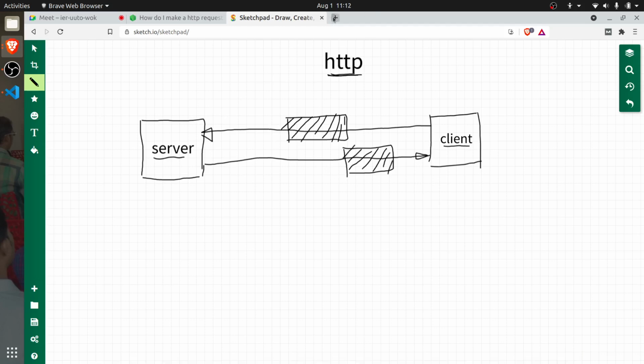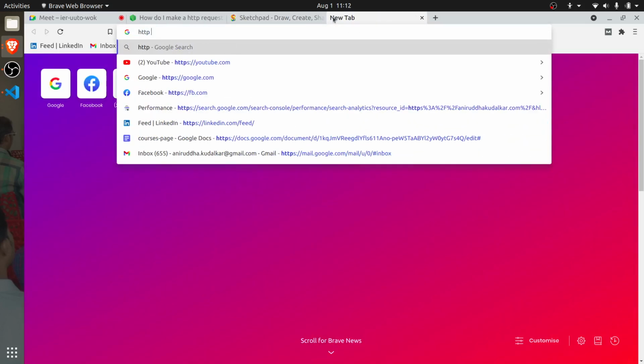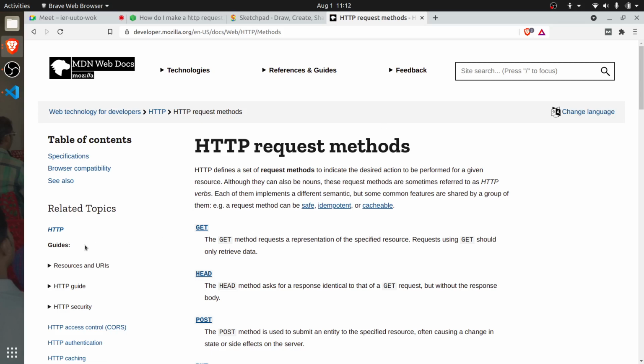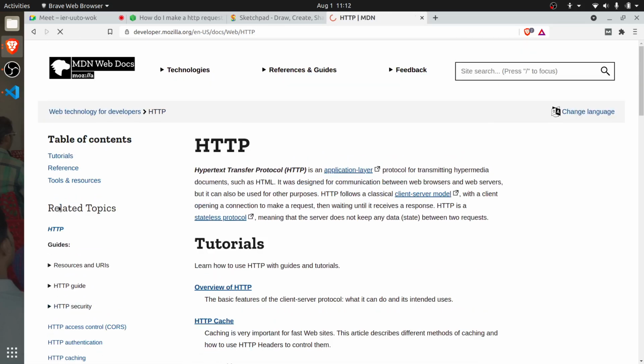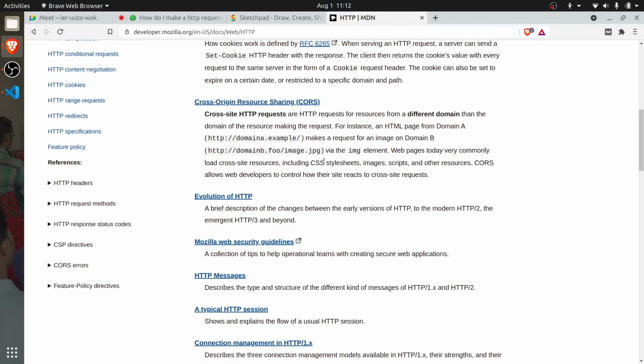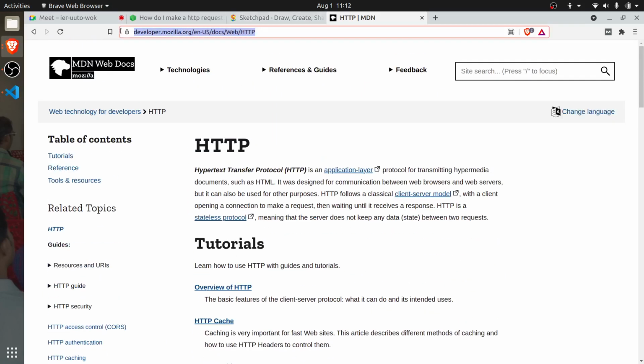Now if you go here, HTTP verbs. This is a nice document available on HTTP. What is HTTP? What do you mean by HTTP? All the things have been explained nicely on the Mozilla developer website.